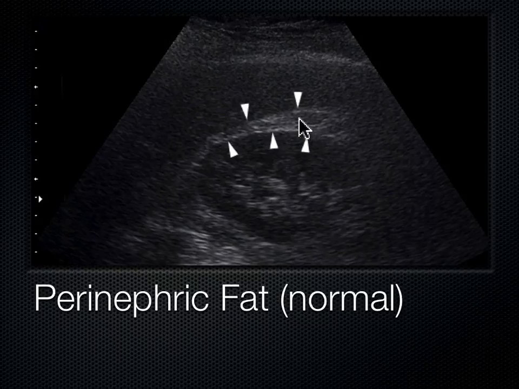What's common in the kidney is to see a little separation here between the kidney and either the liver or the spleen. And this hyperechoic separation that we're seeing here is just straight up perinephric fat. Now this is visceral body fat. We see it around the kidneys, around blood vessels, around the heart, and you can't look at somebody and predict, based on their body habitus, whether they're going to have a lot of visceral fat. Somebody could be really skinny and still have a perinephric fat pad like you're seeing there, and vice versa. We don't really control that very much by our diet. It's just kind of there.